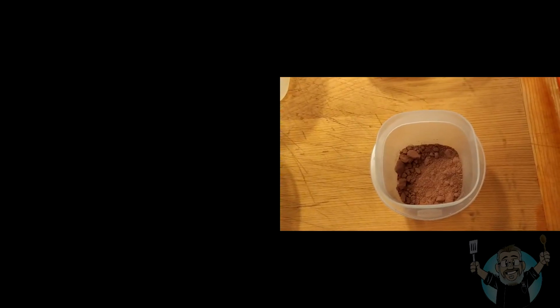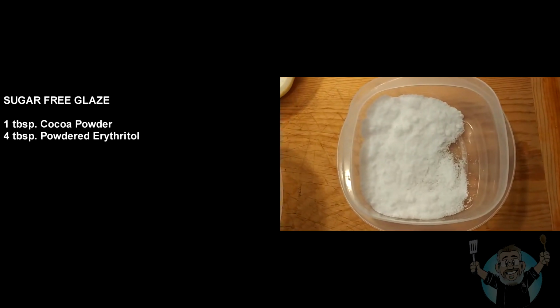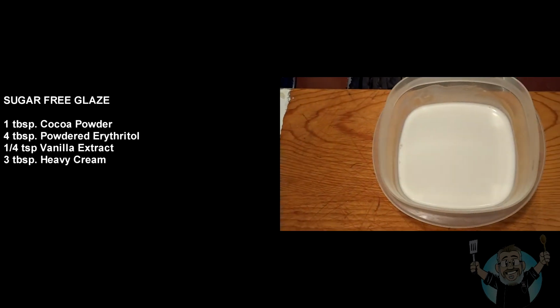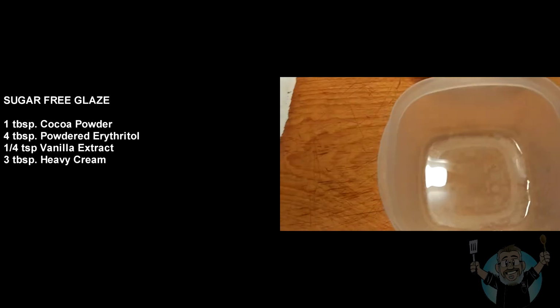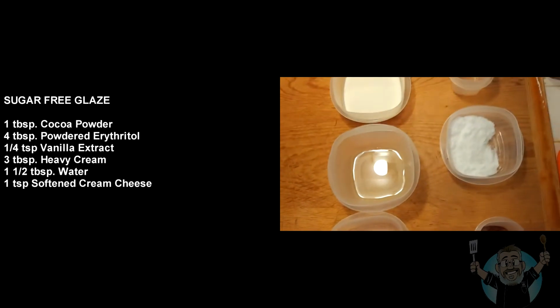Now for our glaze. 1 tablespoon of cocoa powder. 4 tablespoons of powdered erythritol. 1/4 teaspoon of vanilla extract. 3 tablespoons of heavy cream. 1 1/2 tablespoons of water. And 1 teaspoon of cream cheese.